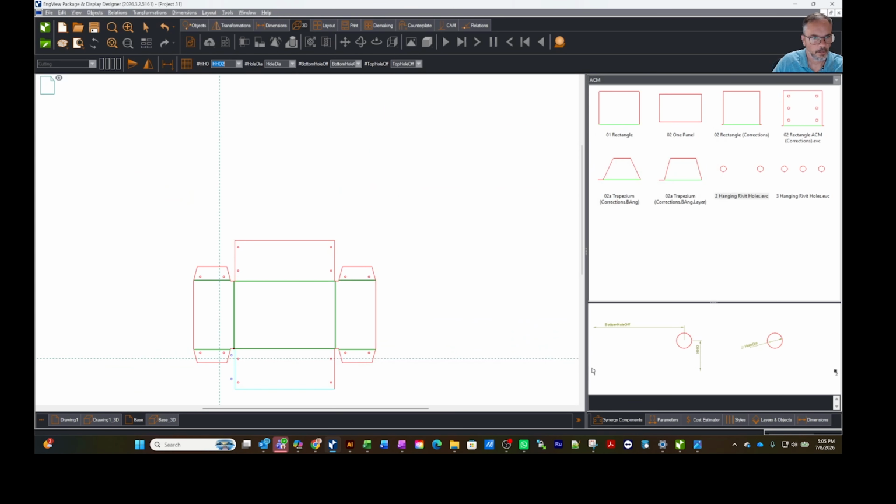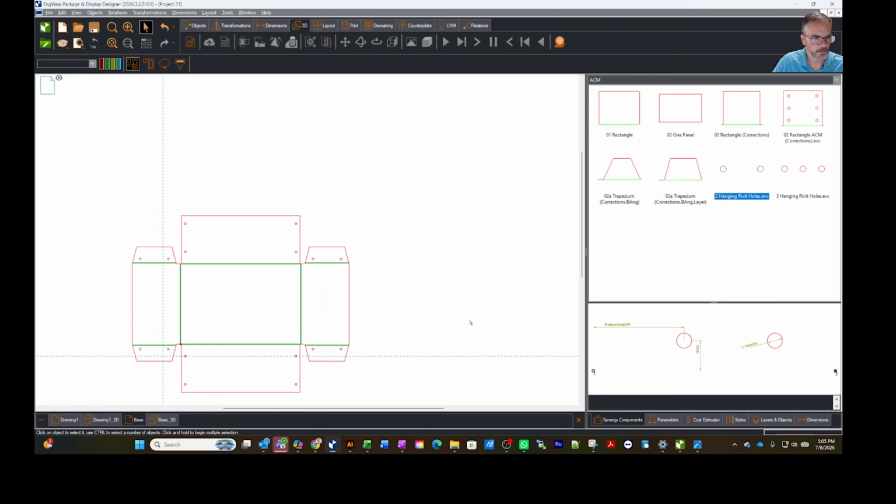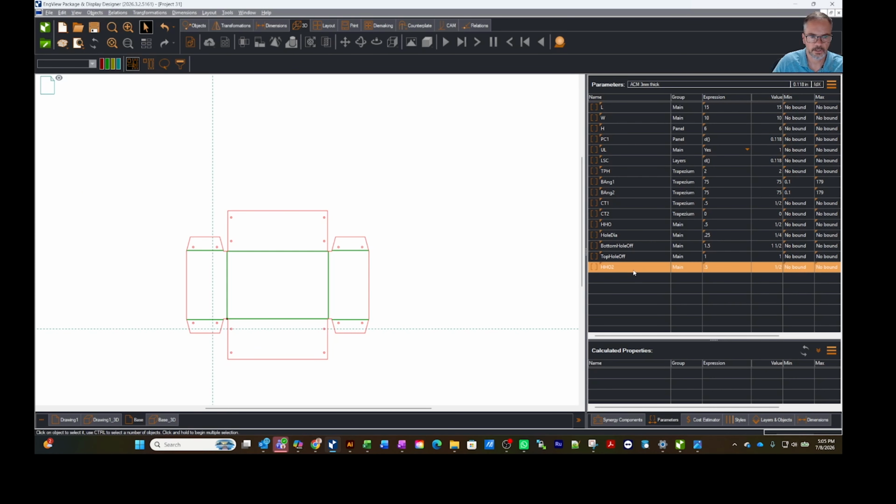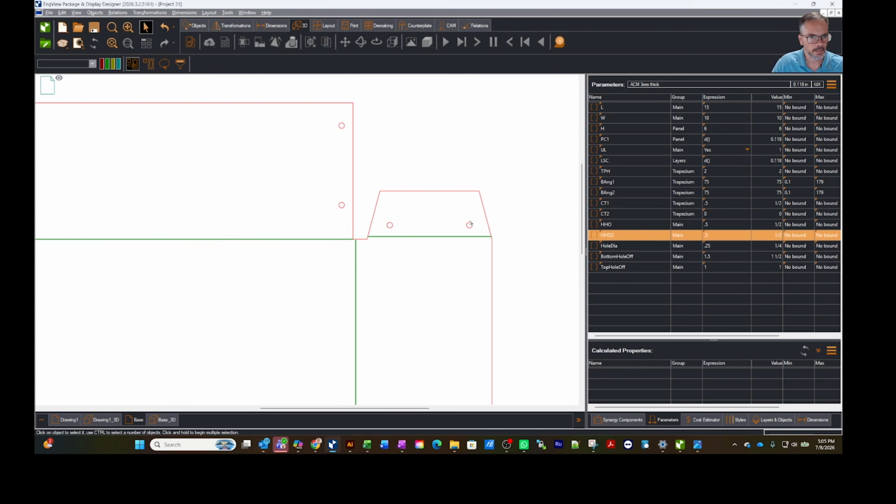Okay. All right. So now you're going to say, why'd you use 2 different ones? Well, I'll show you here in just a second. So let's take first this HHO2 and move it up by our HHO1. So I'm going to click on it. I'm going to hold control and I'm just going to move it up a few. And we'll zoom in a little bit. And I'd like to have these holes centered on this flap.